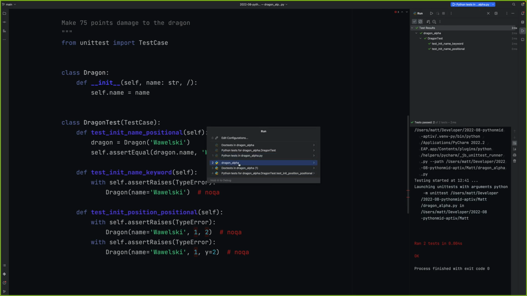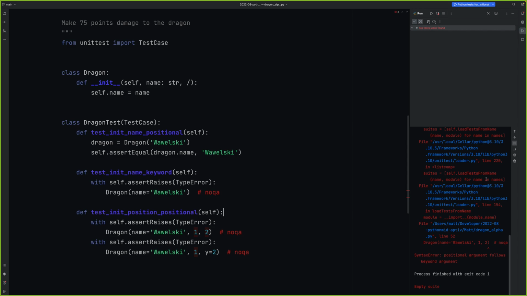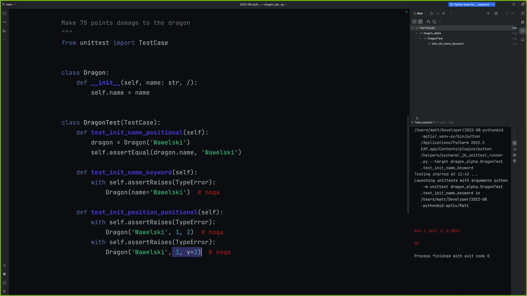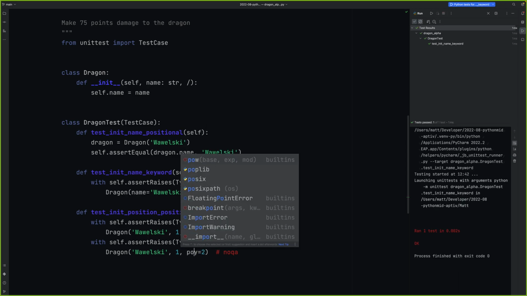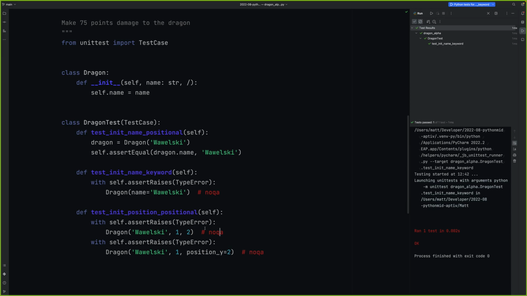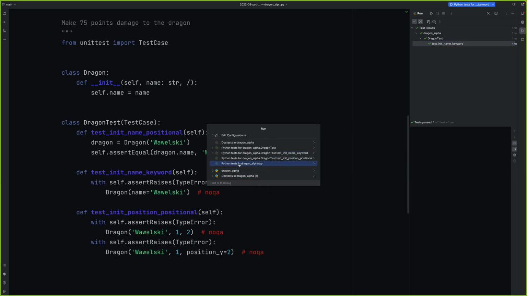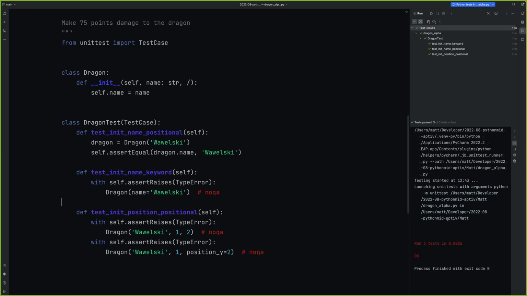So currently, if we run this, then the test will fail. Of course, the positional argument follows the keyword argument. So we have a, of course, because this is already tested, so we cannot do this. So we don't want this kind of situation for position y, neither this situation nor this. So now we need to run the whole test suite. Okay, the whole test suite currently is running because it takes a TypeError because we don't take this argument.